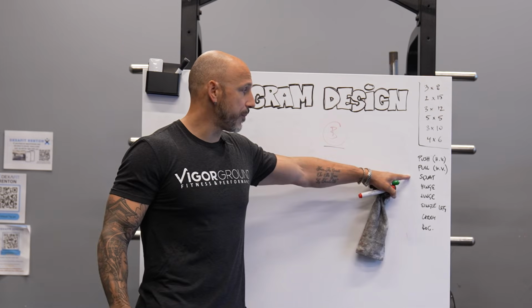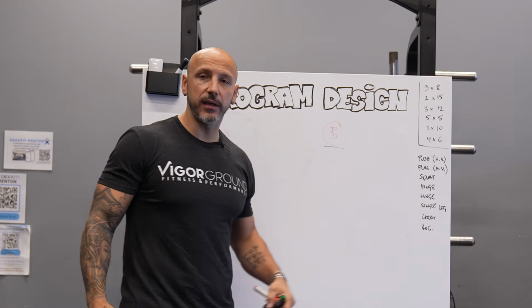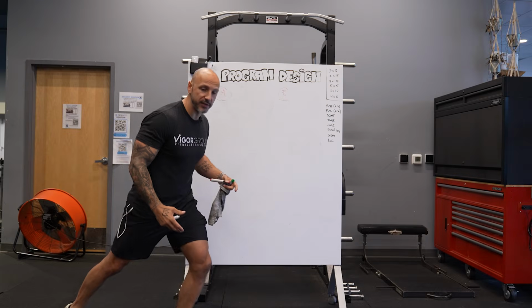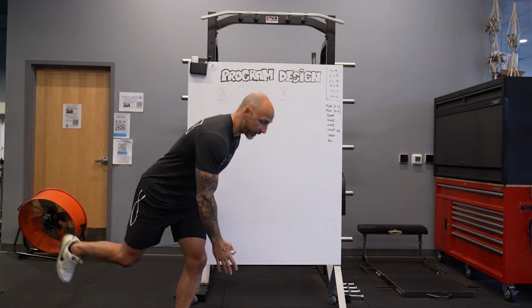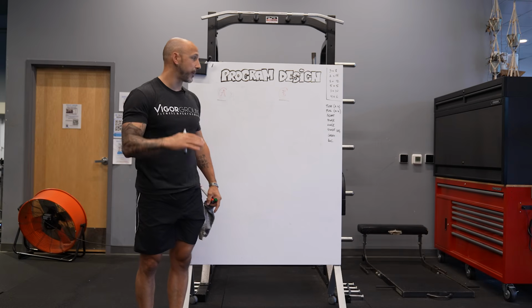Then we've got a squat, a hinge, a lunge, a single leg, right? Because think about a lunge, it has all these variations. A single leg, unsupported, could be a single leg RDL, also elevation change, which is a step up.